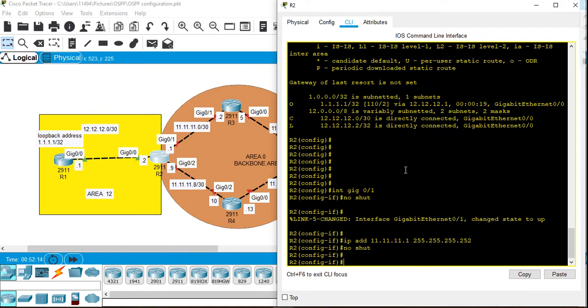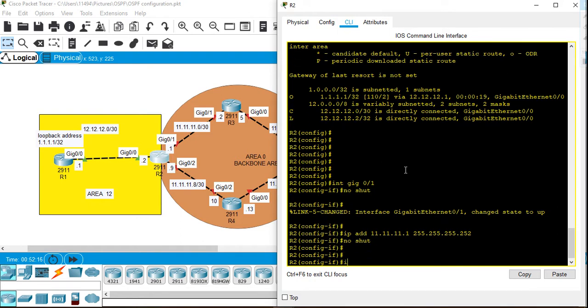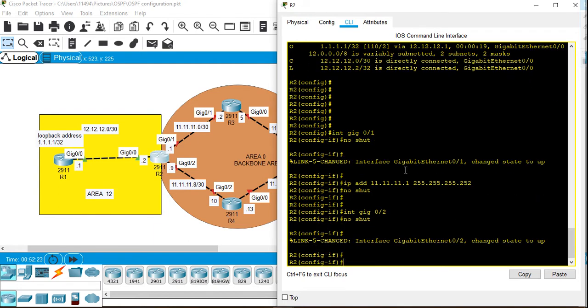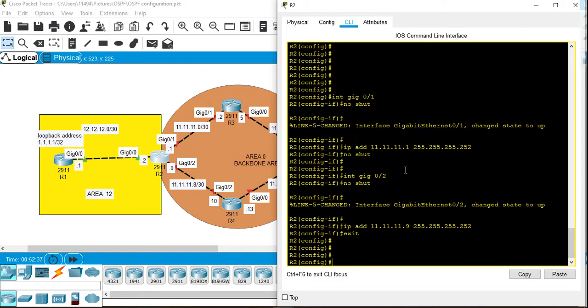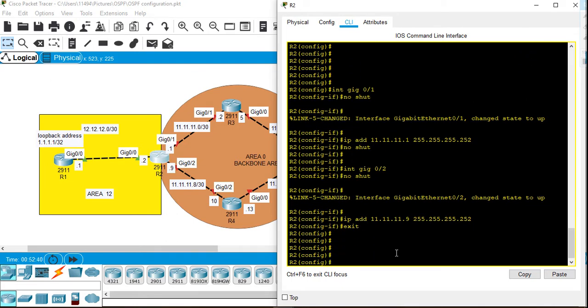No shut, we already did. Interface gigabit Ethernet 0/2, no shut, IP address 11.11.11.9 255.255.255.252. Exit. Now add these two networks to the network statement.